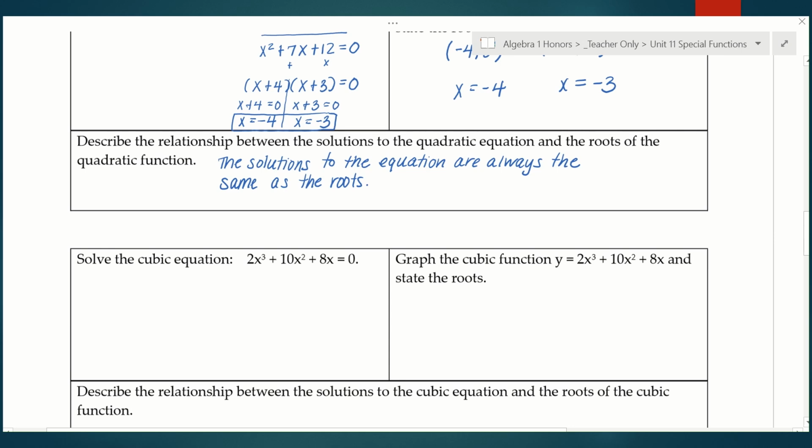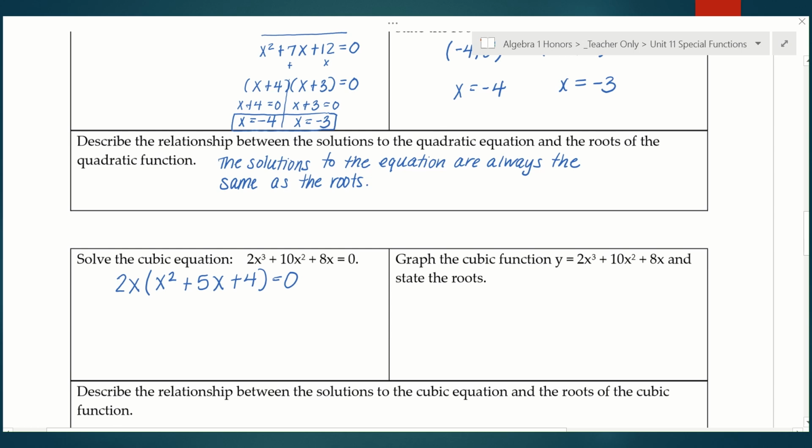So if you look at your equation, it's already set equal to 0. That's perfect. So what you want to do now is you want to start by taking out a GCF, okay, because I can see that there is a GCF here of 2x. So if I take out a 2x and then I divide the whole equation by 2x to see what's left, I'm left with x squared plus 5x plus 4. And then don't forget to bring down your equals 0.